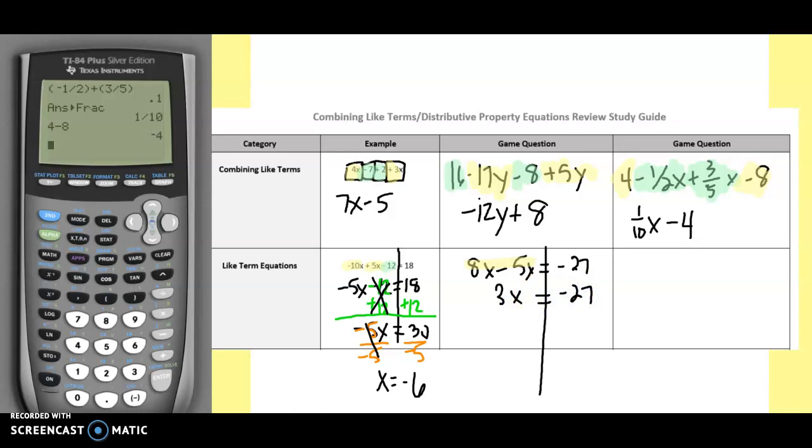From here, if I look at my equation, it's actually a one-step equation. I have a 3 being multiplied with my x. So to get x all by itself, which is the goal of an equation, we're going to do the opposite and divide, which means those cancel. We're left with just x. Negative 27 divided by 3. Throw that in your calculator. Maybe you know it's x equals negative 9.